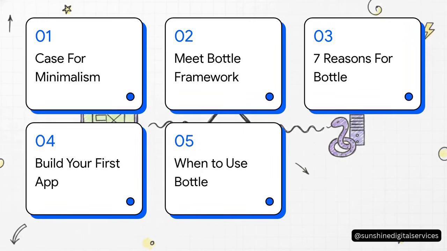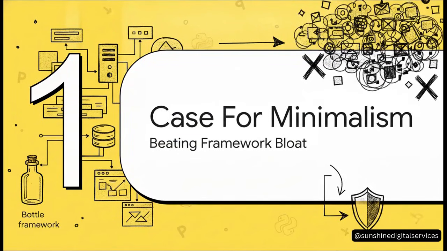Here's our roadmap for today. First, we'll look at the case for minimalism. Then we'll formally meet the Bottle framework. After that, we'll dive into 7 reasons to actually choose Bottle, build your very first app, and wrap up with exactly when you should use it. Let's get into it.